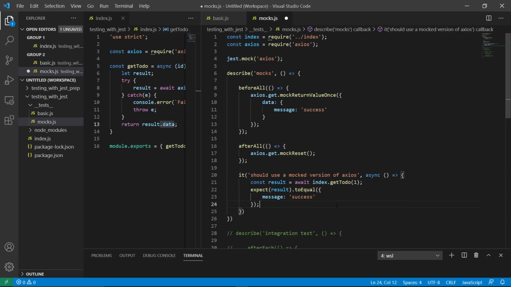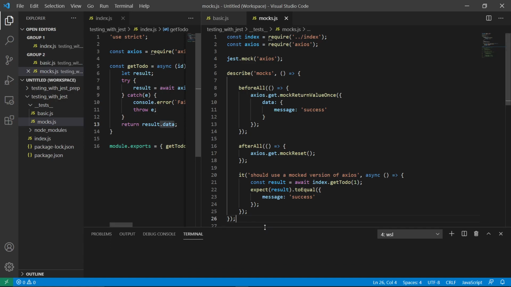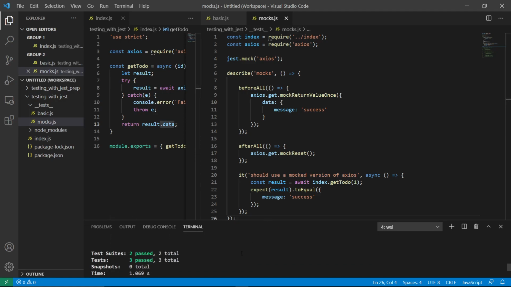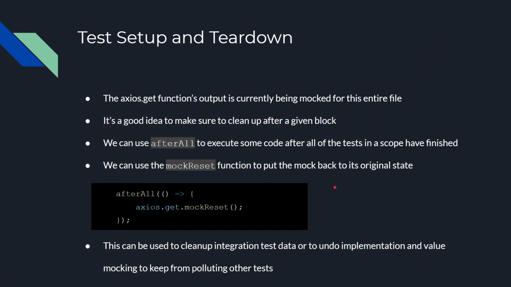I am missing a semicolon. I'm missing a few semicolons. Shame, shame, shame. Does it work now, Chloe? Yeah, it's working. Excellent. All right.